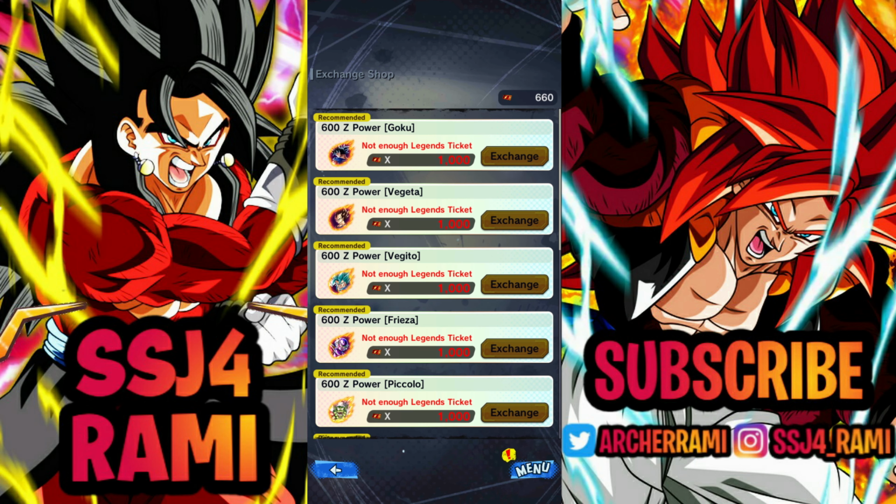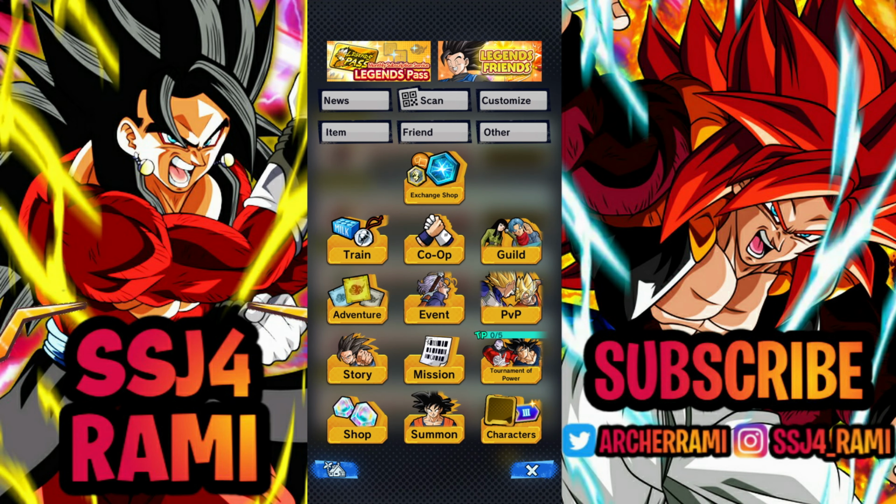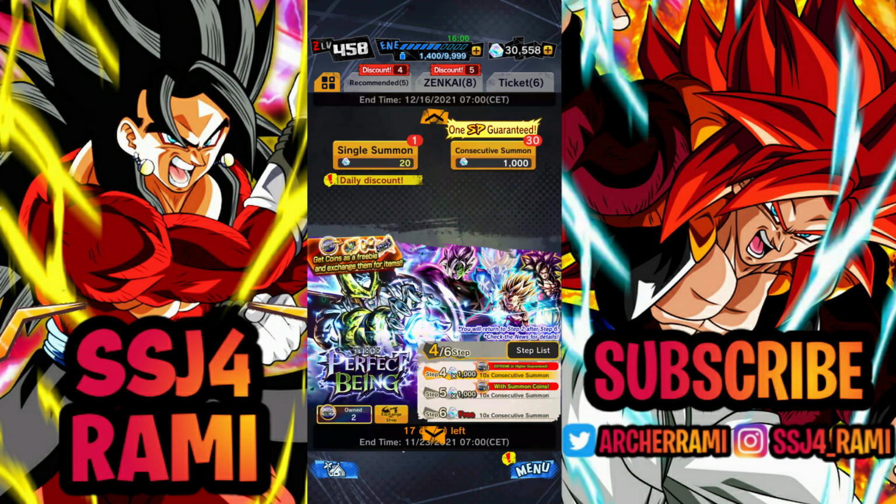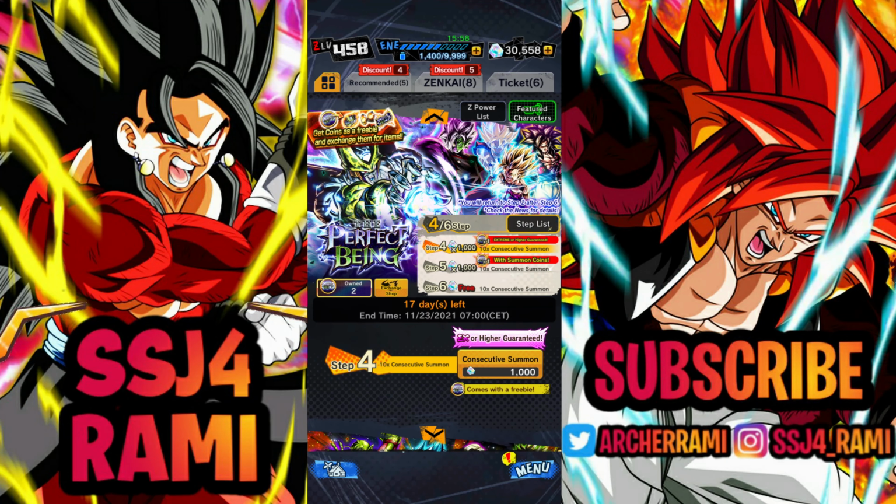So first of all, how to get the tickets. And I understand all of the confusion about how to get the tickets because it's not clear anymore. Before, it was just going to the summon section, you go to the step up banner and you do your summons on it and you will get your Legends tickets. However, now it's not actually like that. Unfortunately, it is the same way.